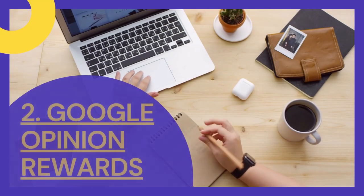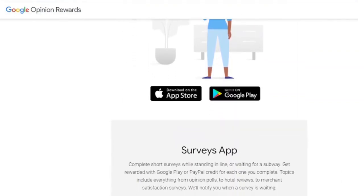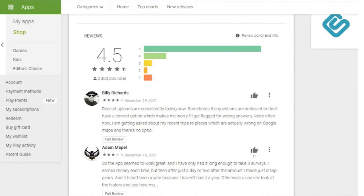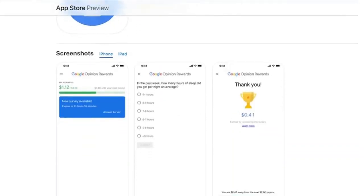2. Make money online with Google Opinion Rewards. You should try the app Google Opinion Rewards if you want to get paid for taking surveys. Simply download the app and answer a few personal questions. Then you'll start receiving weekly question surveys. You'll get a credit to the Google Play Store or PayPal for each survey you complete. Credits are available in denominations of up to $1. Reviews and user opinions on a topic may be included in the surveys, as well as your satisfaction with a certain vendor.